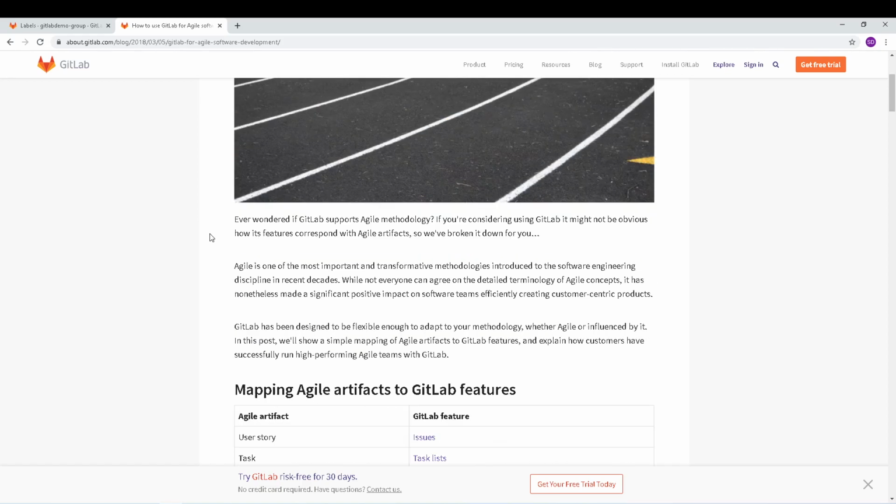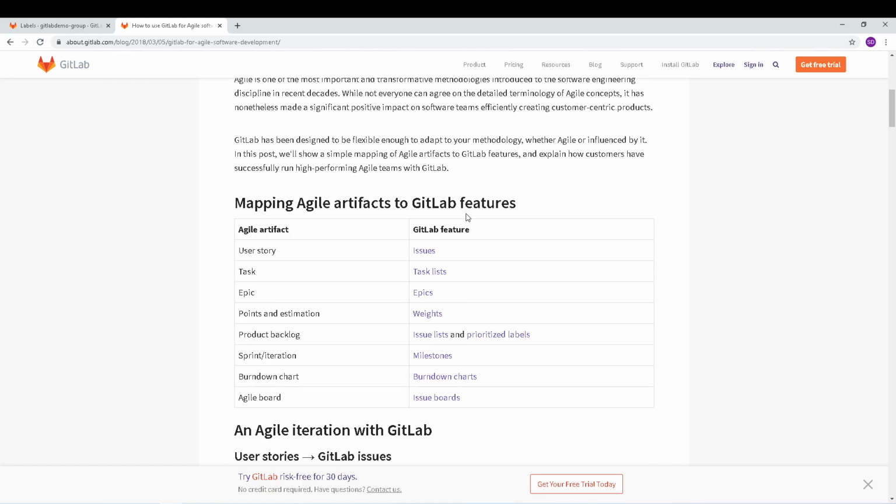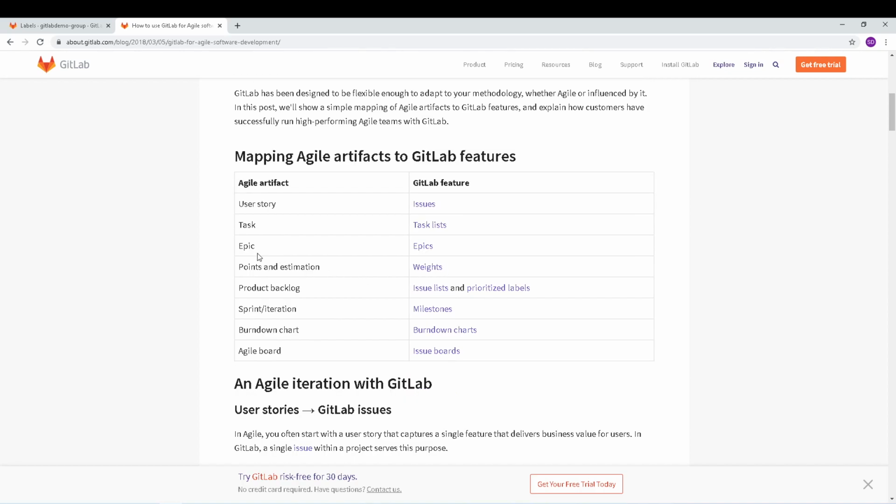There is a very good mapping of agile artifacts with the GitLab features. The issue in GitLab is called a story, user story, in the agile world. Then task in agile is something we have as a task list, and I'll show you how to create a task when we are creating the issues.